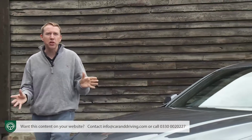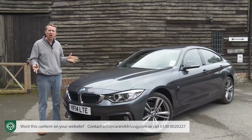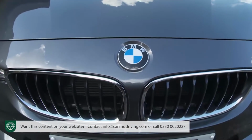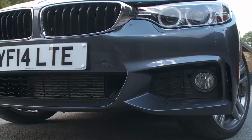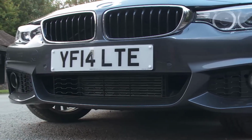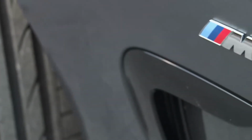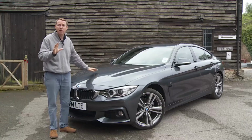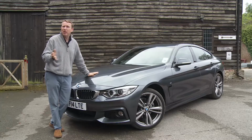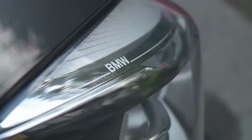As is the front end, another carryover from this model's conventional coupe stablemate, complete with typical BMW design features like the double kidney front grille, dual round headlights with Corona rings and the large air intake in the front apron. Moving back, you come across another familiar touch, these lovely boomerang-shaped air breathers behind each front wheel arch. Now, they do actually have a purpose, drag reduction, but I wouldn't really care if they didn't. A car of this kind needs styling trinketry.